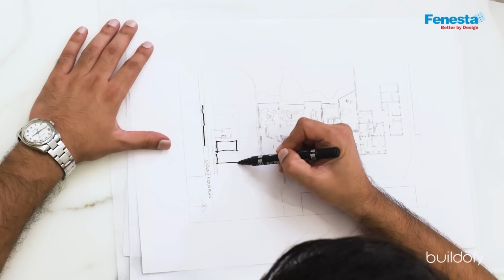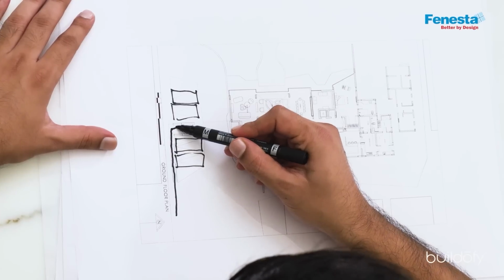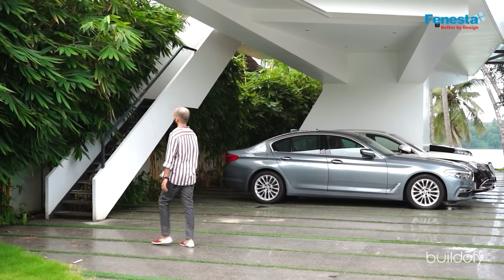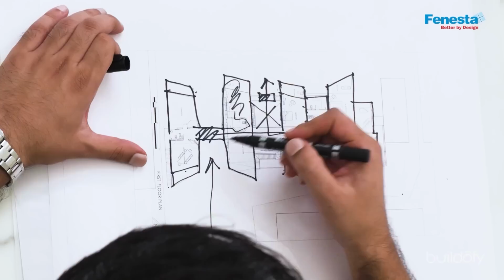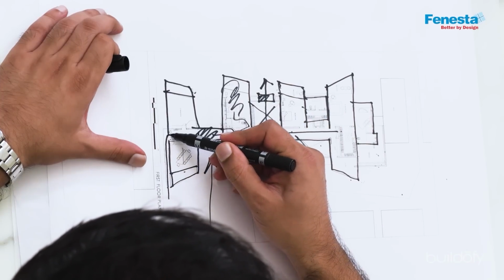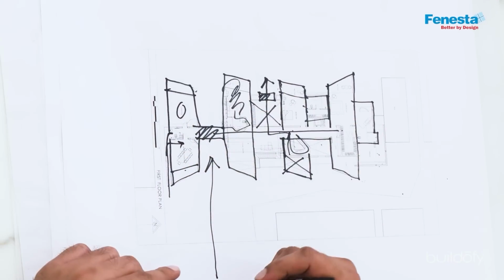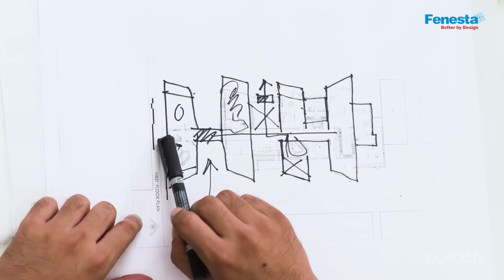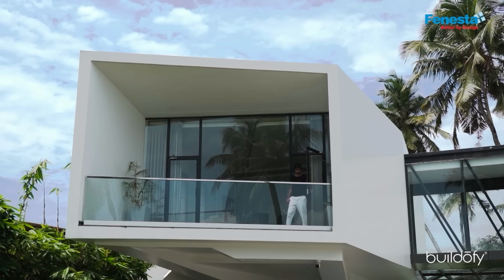So this is the parking lot or the garage. There is a staircase which goes up, so in case people want to come visit the client on business purposes, they don't have to go into the main house. They take the staircase and go right up to study. Or if they have gym instructors coming in, they can all walk into the house from this staircase. So the main house is secluded from this area, which is more like the common area.